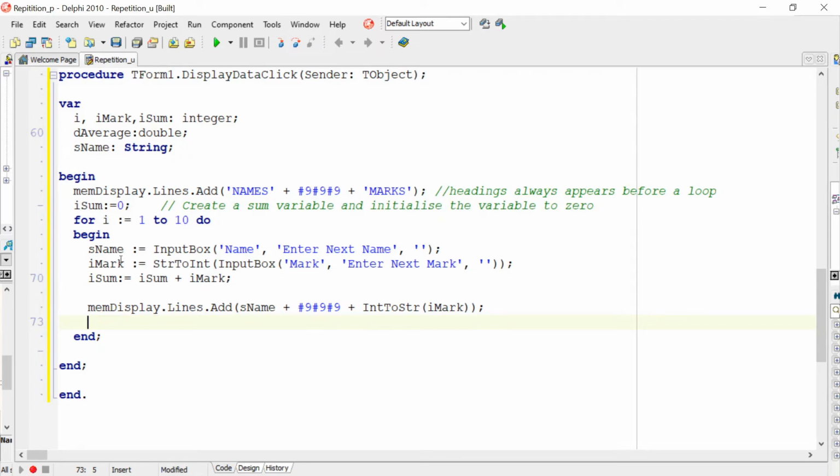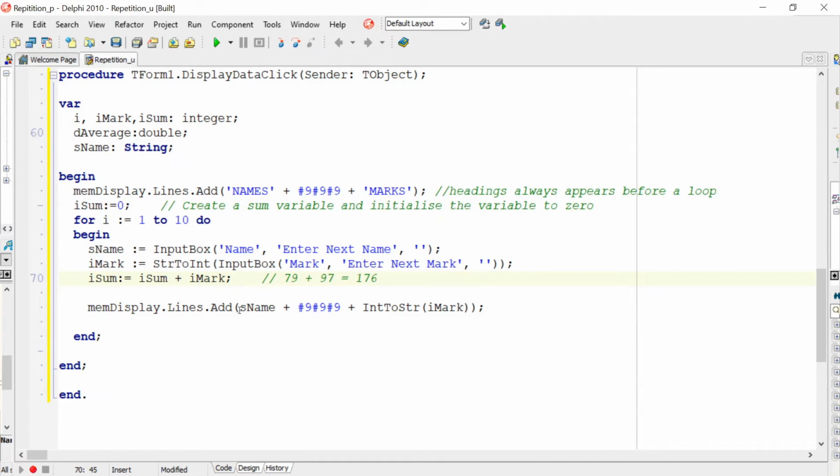I enter the name, I enter the mark. iSum is assigned iSum, the current value of 79, plus the next mark, which is 97. 79 plus 97 gives you 176. So the value of sum is equal to 176 at the moment.